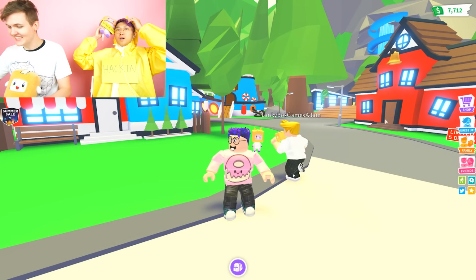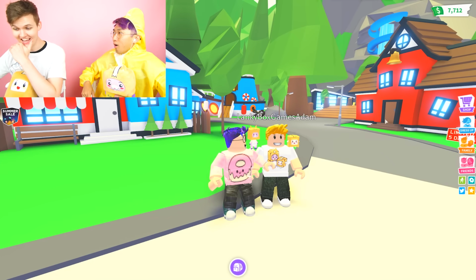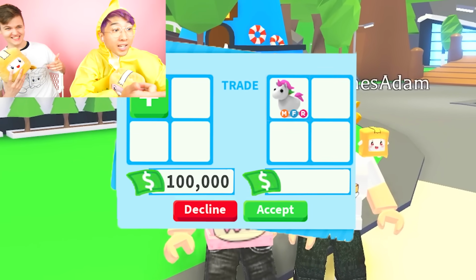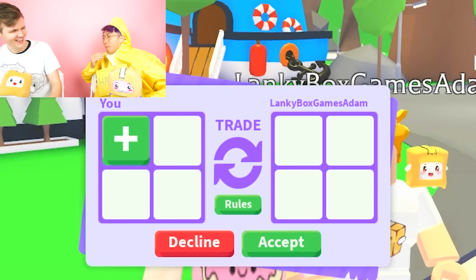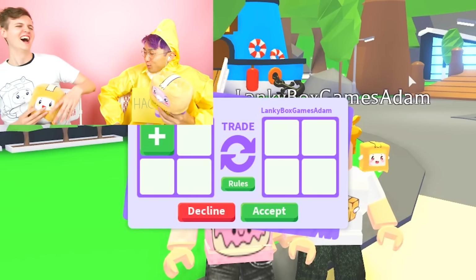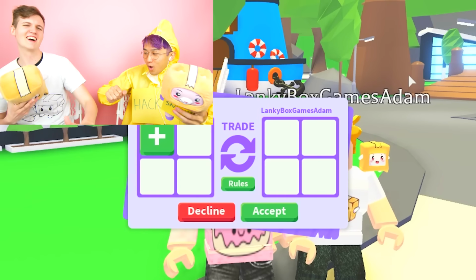Okay, let's test. Did they add trading bucks into Adopt Me? Literally right now? Yes. Oh! What? You can trade bucks in Adopt Me? Oh, no. Wait, let me... Okay, yeah, now it's back to normal. Another one of Adam's pranky boxes, I see. Yeah, I added the image on screen to trick you. I'm sorry.